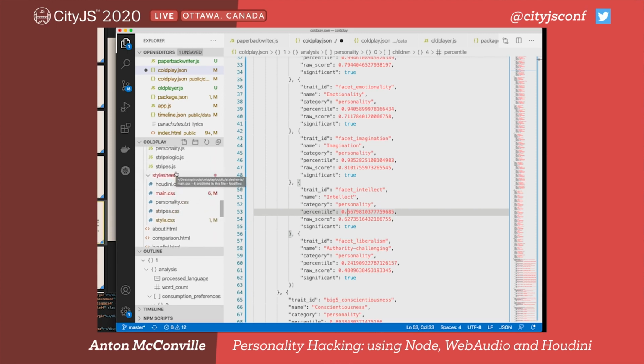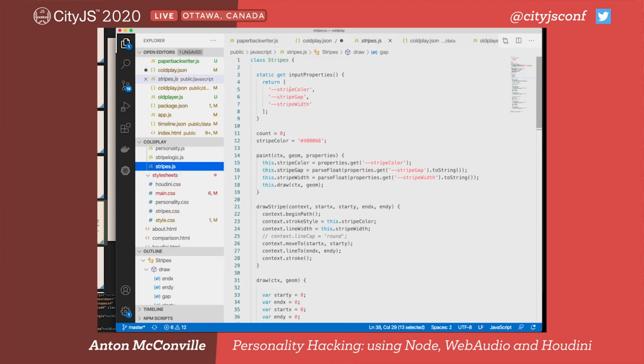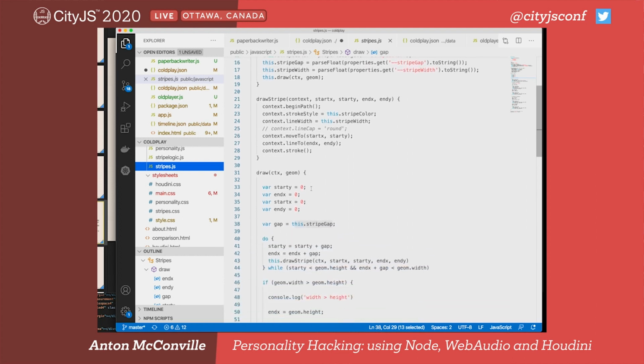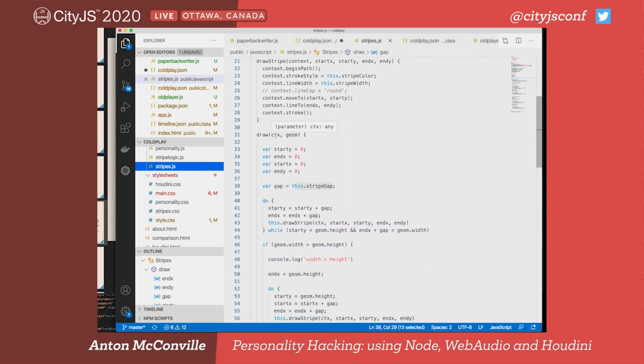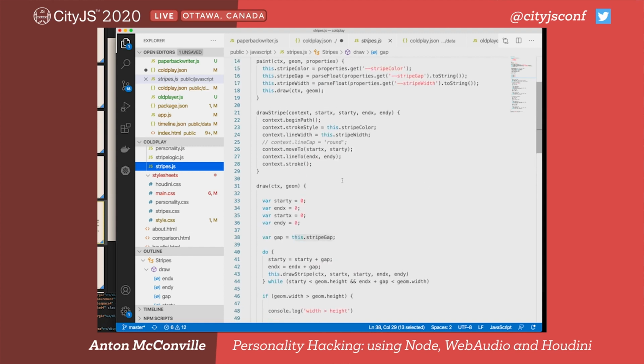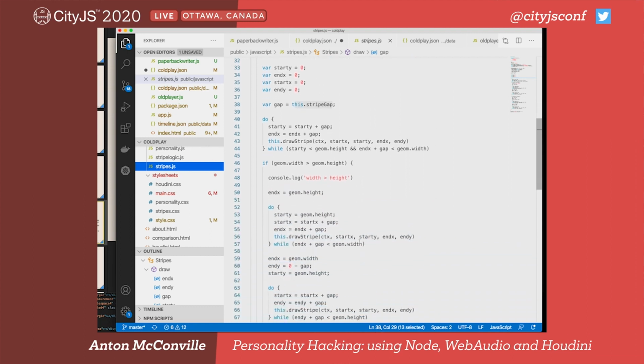So a good example here is the stripes one, where you can see I'm declaring these input properties for color, gap, and width. Here in the paint method, I'm actually reading what those are and then putting them as local variables like color, gap, and width, and then calling draw, and we're passing in the HTML5 context and the geometry, so the dimensions, and just drawing the stripes. And you can see it's begin path, stroke style, line width, move to, line to, standard HTML5 canvas stuff.